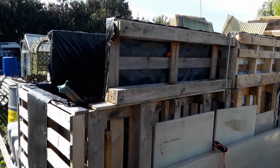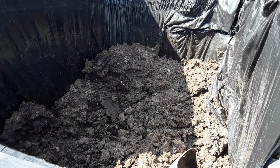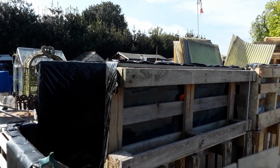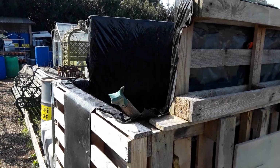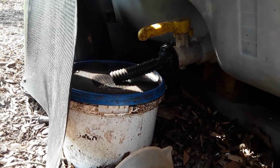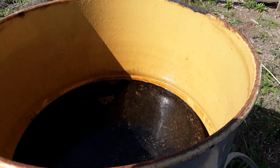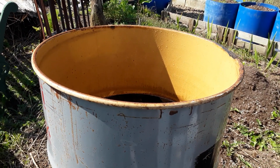These are my 2 manure bins. Because of the travel restrictions, I'm not able to top them up, so I am just restricting how much manure I actually use. So this one's about a third full. This one has never had any in, but it's full of these polycarbonate sheets, and the 2 long ones and 2 shorter ones will go to making a roof on here, which I'd like to do in May. There's no rush for this, so that we don't get any extra water, so the material we get out of the runoff is a decent concentrate, like this was. But we don't want it like this, because we had to start using a bigger drum because we were getting too much liquid because of all the wet weather we've had over the last 6 months or so. So that will be best practice.